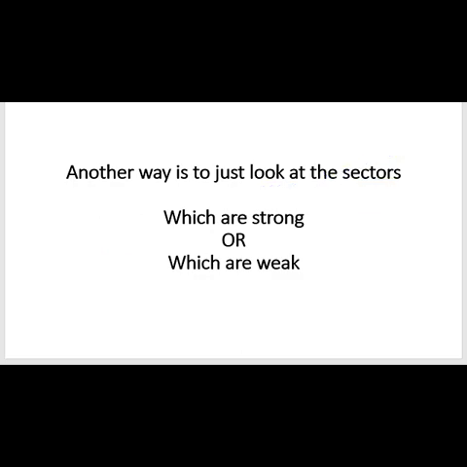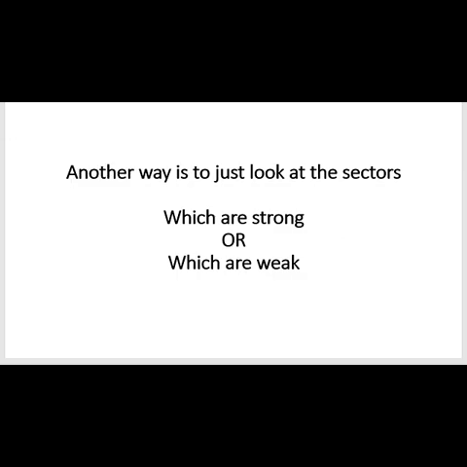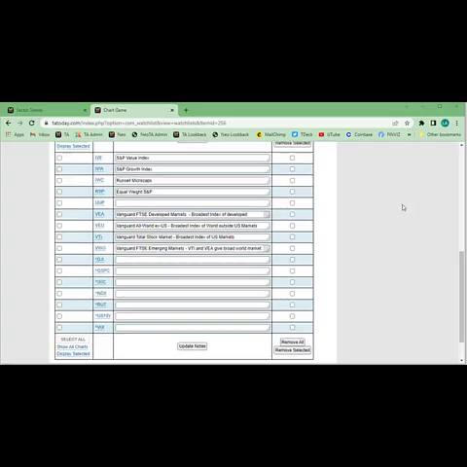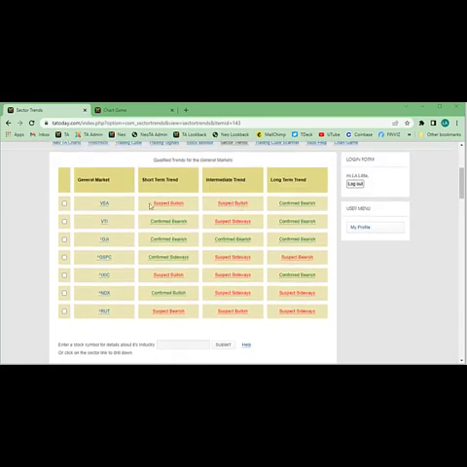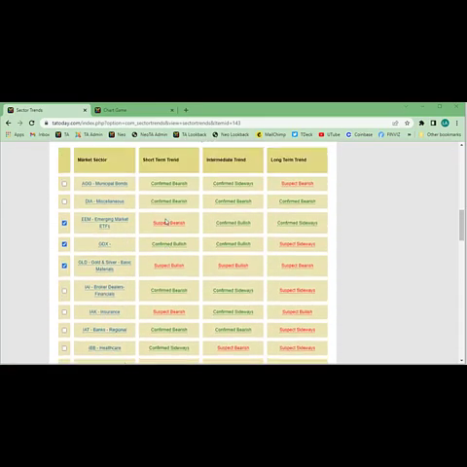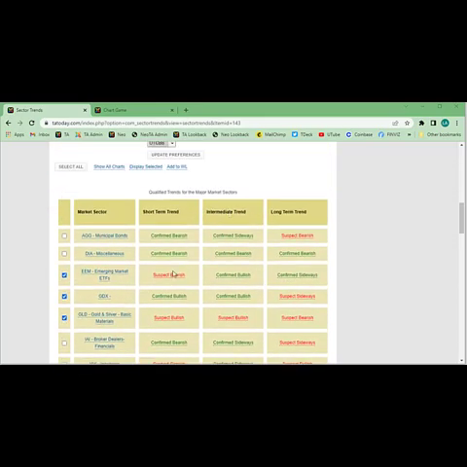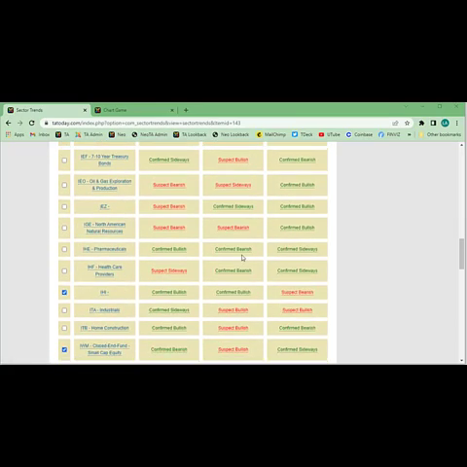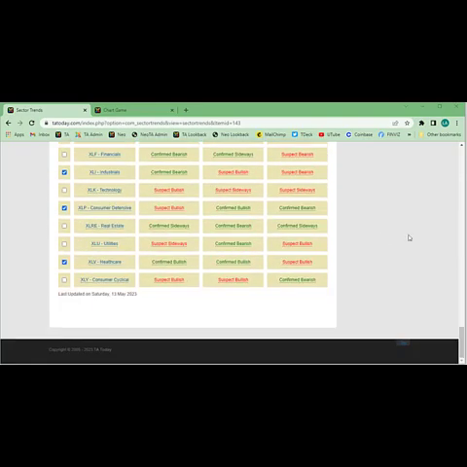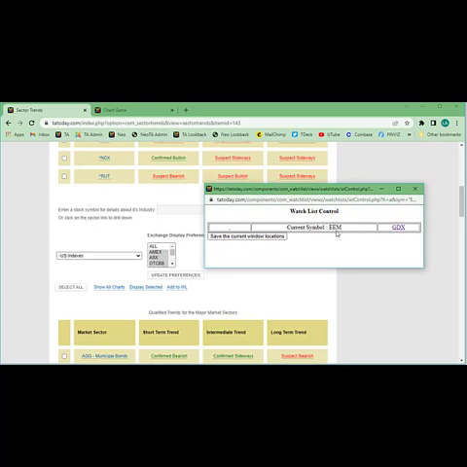Well, again, luckily, when I built these tools, I made them pretty simple to use. So let's pop into the sector trends. To do that, I can come back over here and click on sector trends. And it will pop up all the trends for all the sectors as well as the general market. Now, I went through these already and I said, okay, I'm interested in the intermediate term time frame. I want to find all stocks, sectors that have a bullish trend on the intermediate term time frame. I checked them all. Once I do that, I can just simply come in here and say display selected, and that's going to pop up a watch list, and it will allow me to go through them.